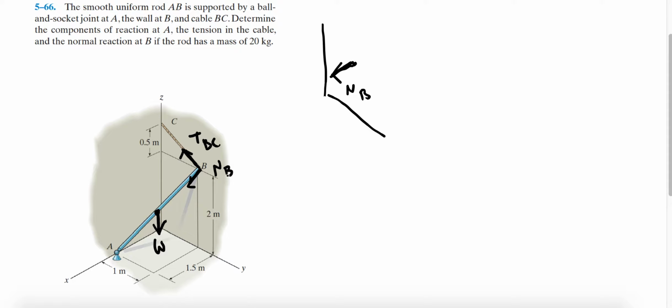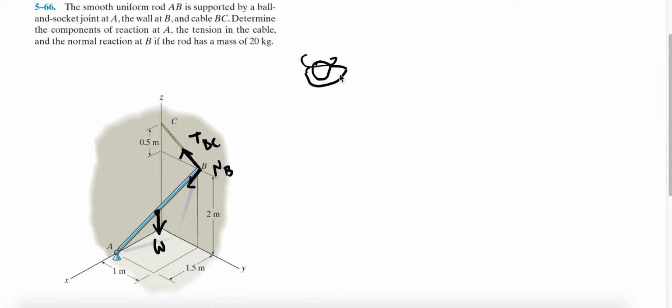So this is NB. And then for the ball and socket, let me just erase this guy because we don't need it anymore. For the ball and socket, that's when you need a little bit more knowledge of what a ball and socket would be. So a ball and socket is going to be some sort of cup and a ball inside, and this cup is going to hold the ball, but it's going to allow this ball to rotate in every single possible direction. So it's going to hug the sphere.